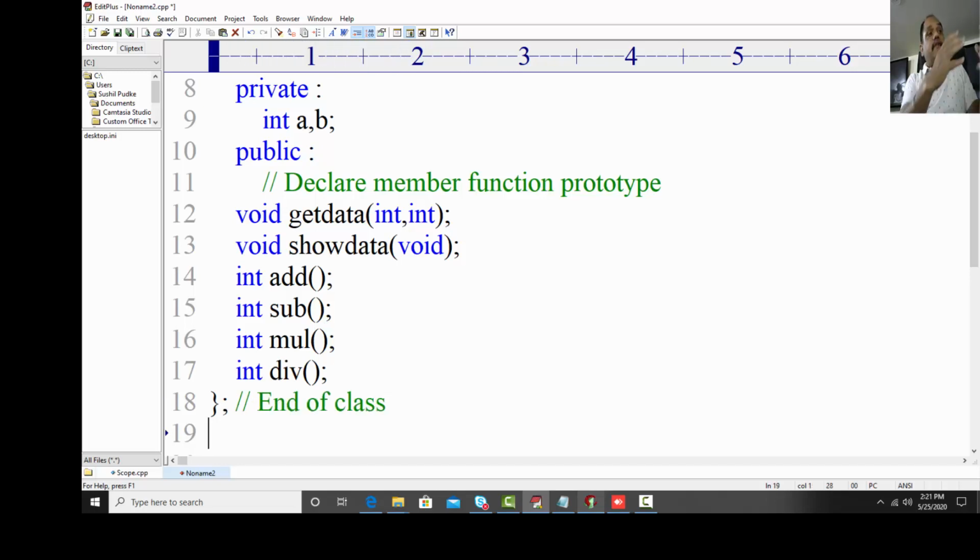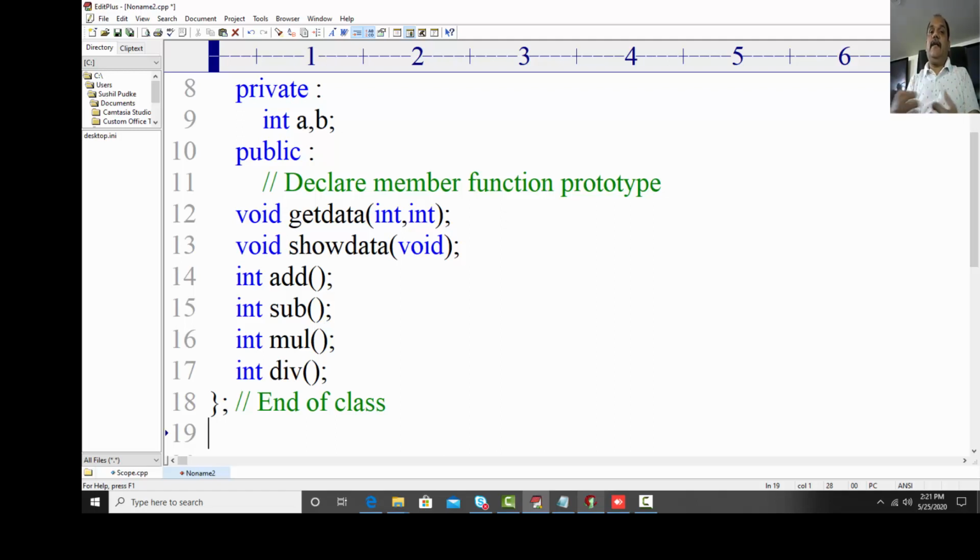How can I specify it? Arith scope resolution: void arith::getdata(int x, int y). Now it becomes a member function of the arith class whenever you specify the scope resolution, right? So how can you read it? Getdata is a function with return type void, having scope inside arith, and it has two arguments x and y, and then a equals x and b equals y.